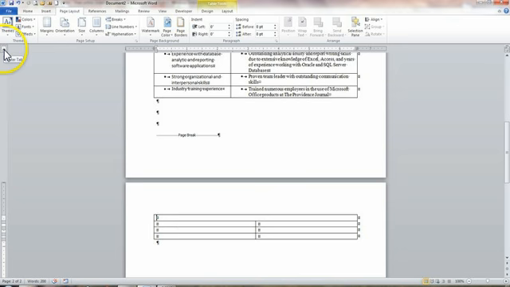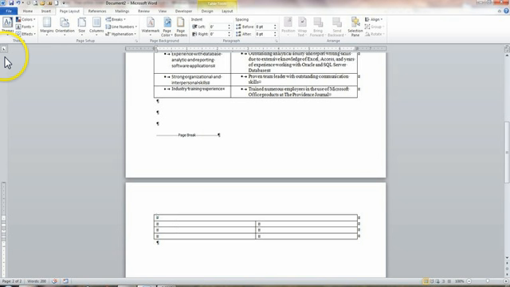And the next one would be a center tab. Click it again, and you have a right tab. Click it once more, and you have a decimal tab. Click it again. We have a bar tab. One more time. We have a first line indent tab. Click it again. And we have a tab that's called hanging indent. And I'm going to click it one final time to bring us back to the default, which is a left tab.